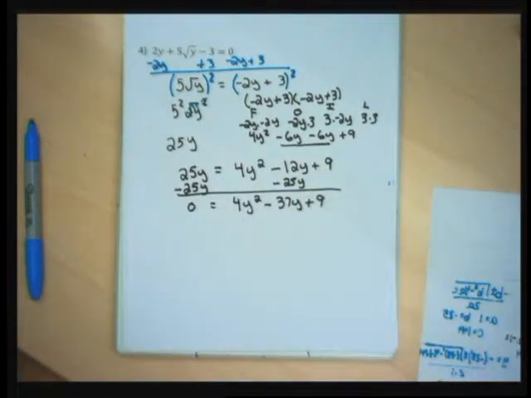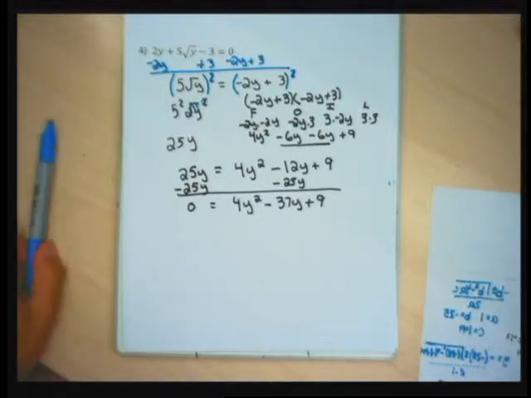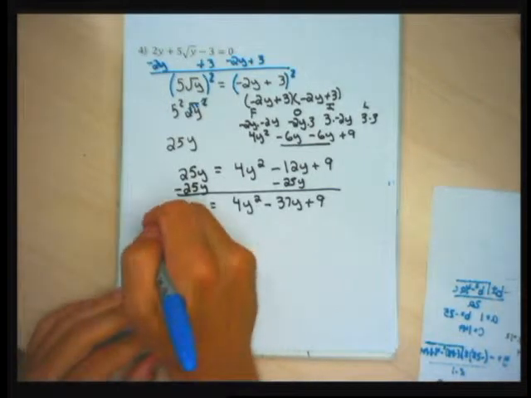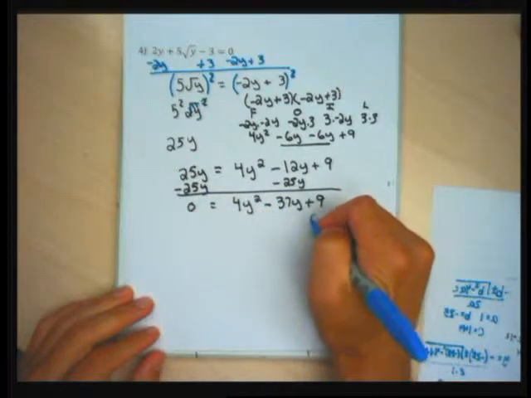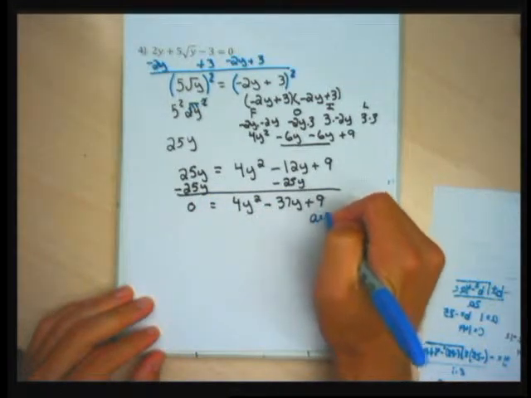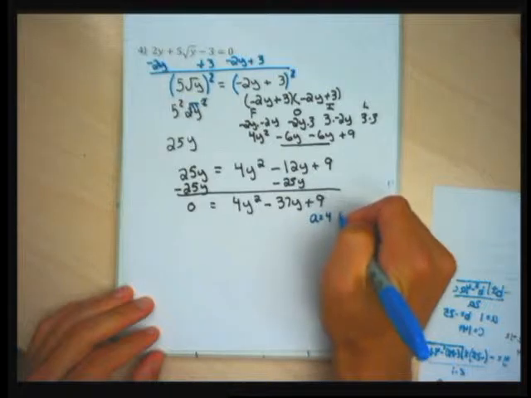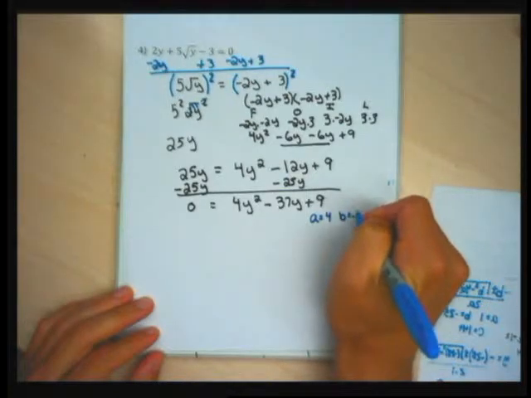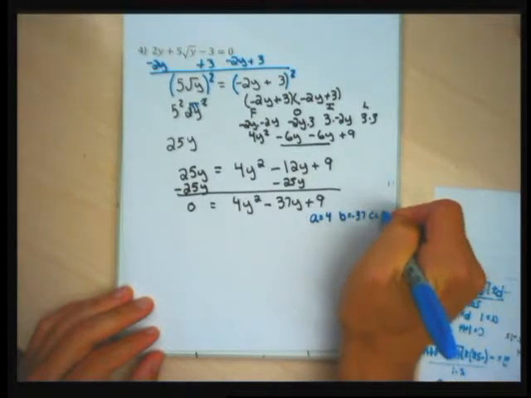This is bottoms up factoring. Bottoms up factoring is easy for me, but I'm going to assume that you probably prefer the quadratic formula to the factoring. So I'm going to use the quadratic formula to solve. I'm going to go a equal to 4, b equal to minus 37, c equal to 9.